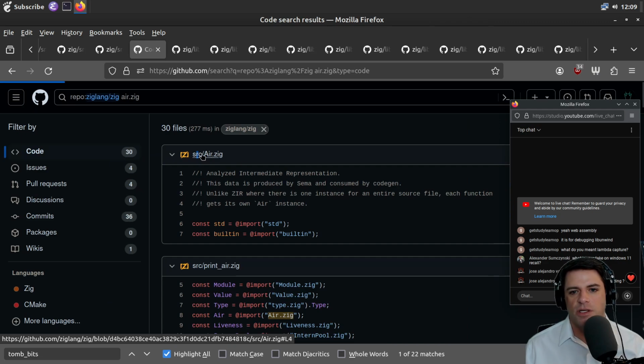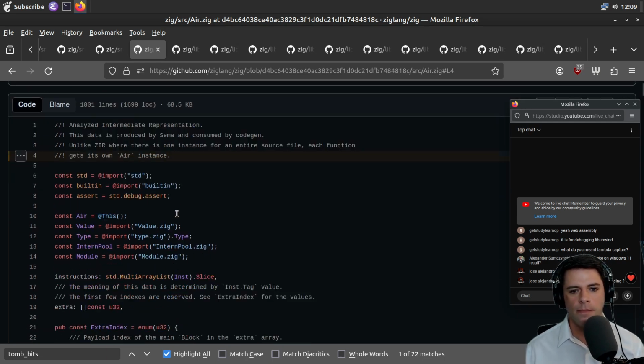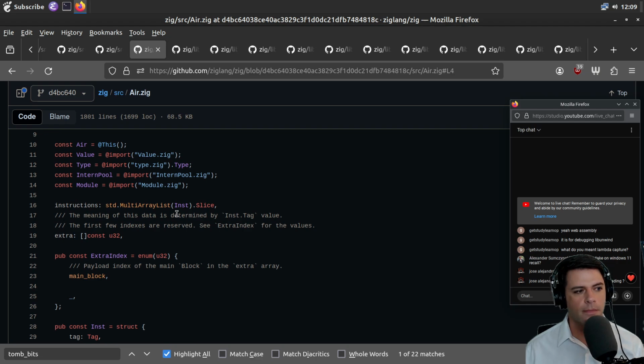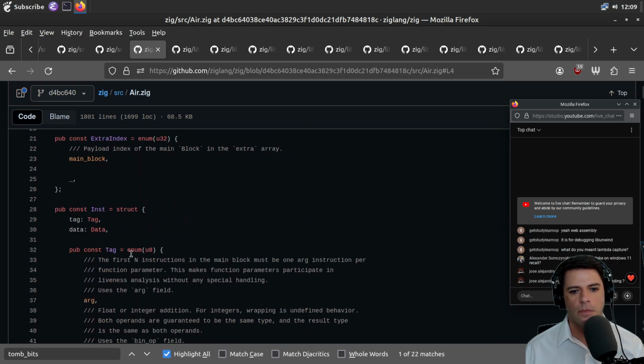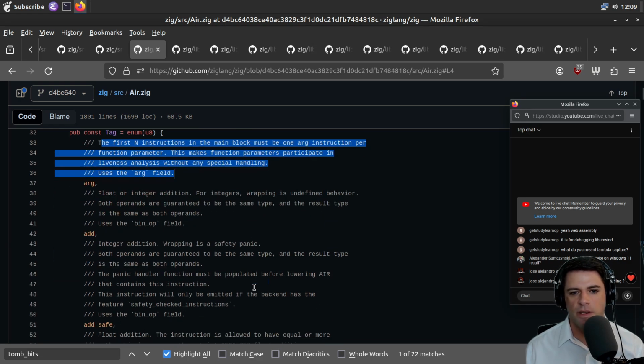Analyzed intermediate representation. Okay, so I got the IR part, right? So A is analyzed. So I guess this is an intermediate representation that is somehow partially processed. And what do we have? We have the tags, which seem to be an enum, maybe backed by a U8. And we have: the first n instructions in the main block must be one arg instruction per function parameter.